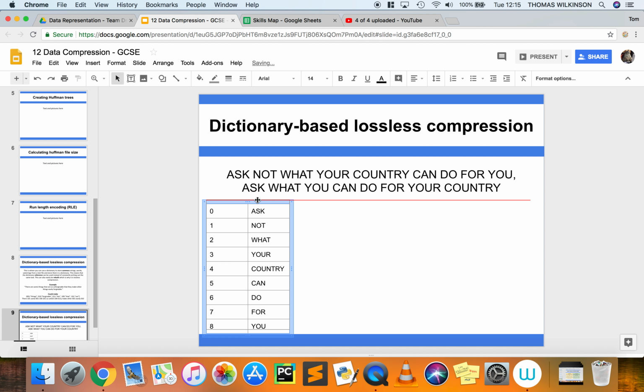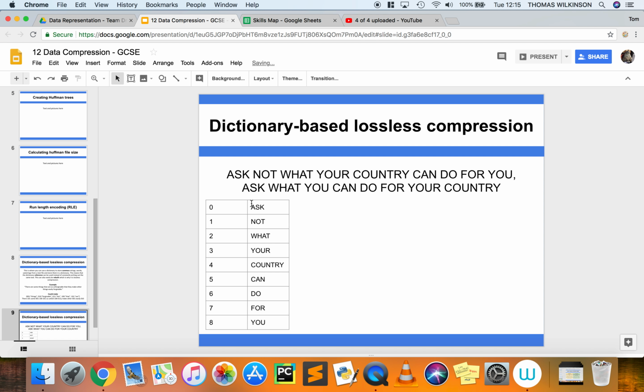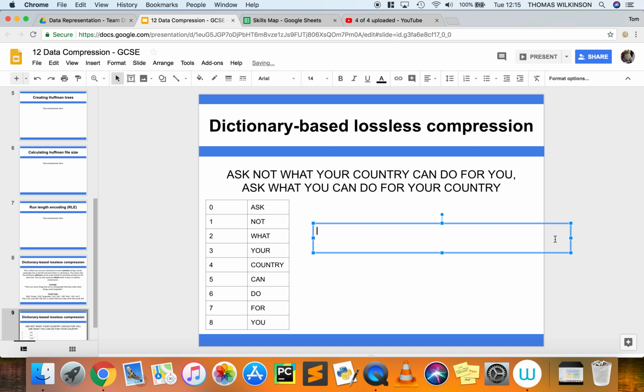So when we want to actually output this sentence, instead of outputting the words themselves, we can save some space in the computer, because we can simply output the actual numbers themselves. So this sentence would look something like 0, 1, 2, 3, and so on.